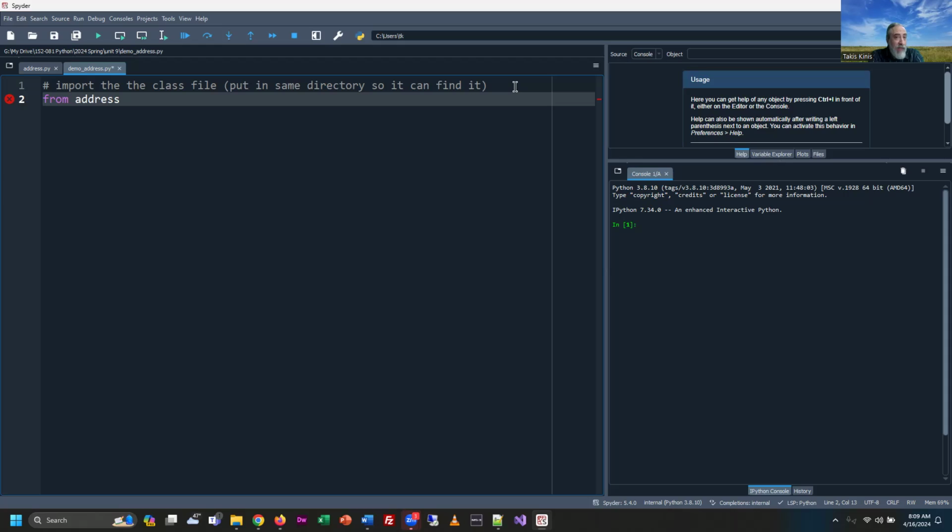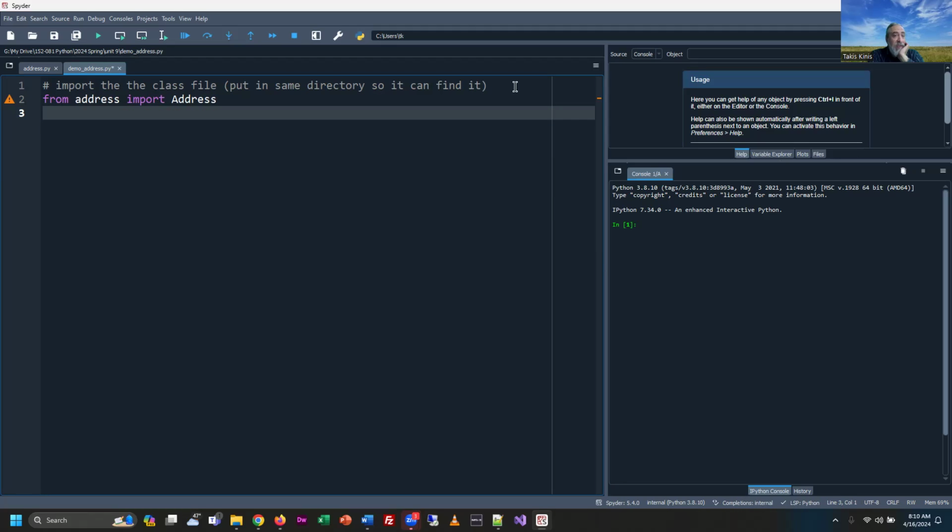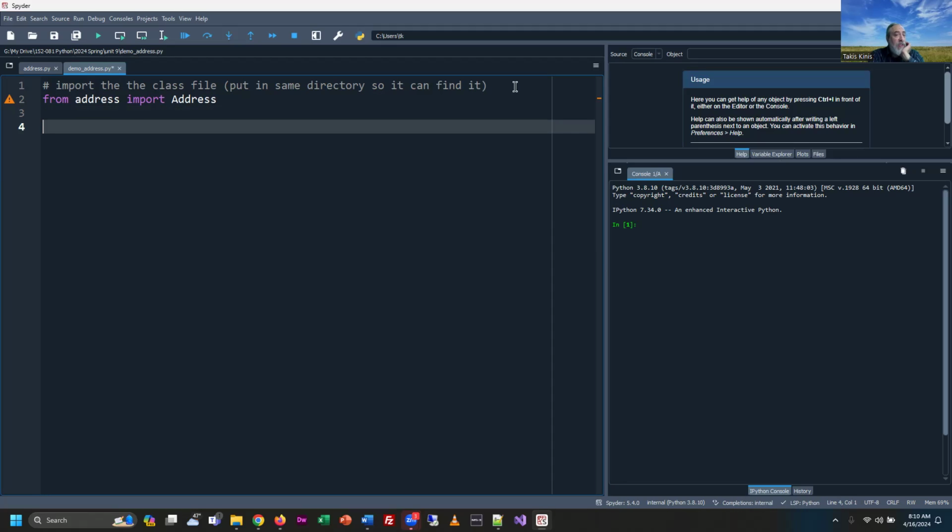So I call the file by name, no .py here though, just the first part of the name, exactly as the file is created. We're going to import which thing from it. And what we're going to import is the whole address class. So from that file called address, we're importing the address class. Now, what this does is it puts at our disposal all the code that's in that other file. And all I have to do is call it by name and it will work.